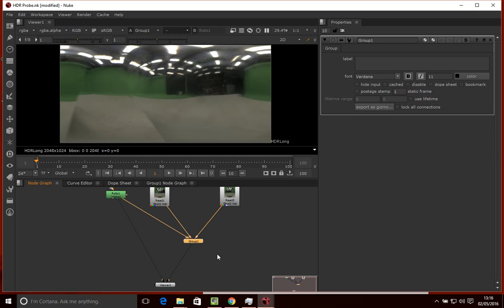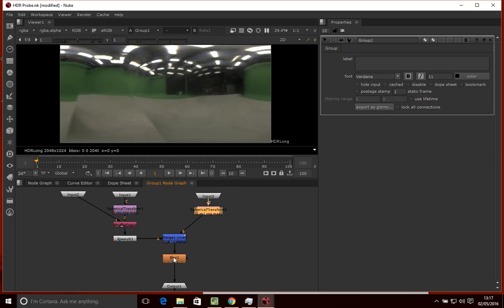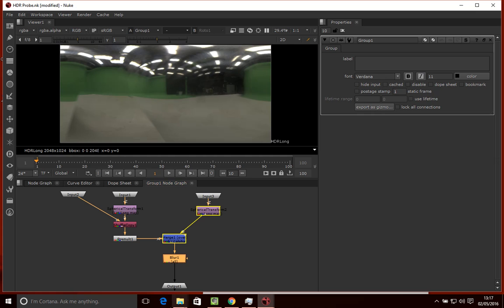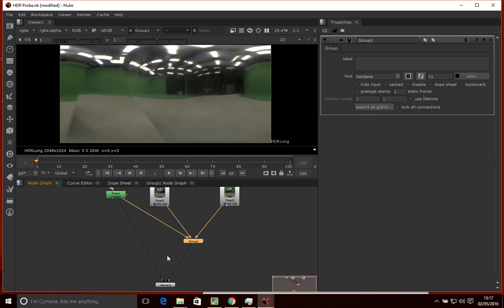Great. What I want to do is show you how to very simply expose a control. So let's go for a very simple control here, the blur control. Here we've got the blur control. What we want to do is make this reusable. So rather than having to go into this node here and access the blur control and adjust the blur here, we want to expose this control at a group level rather than having to go into the group. So if I go back to our node graph with the group, now what I'm doing is looking at the properties of this group here.